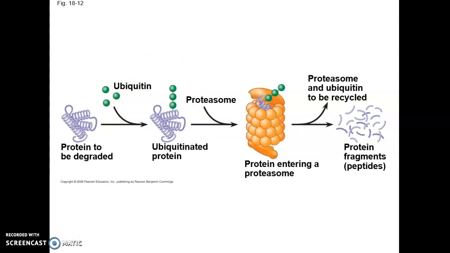So then these big proteasomes, I don't want to call them enzymes, but they're a protein structure that will degrade and break down that protein that we don't need anymore. So for example, if our body starts producing a digestive enzyme that we only need for one meal, the cell can destroy that enzyme and get rid of it so that it's not floating around wasting space, wasting time, wasting energy in the cell. So that's our last part, is protein degradation.